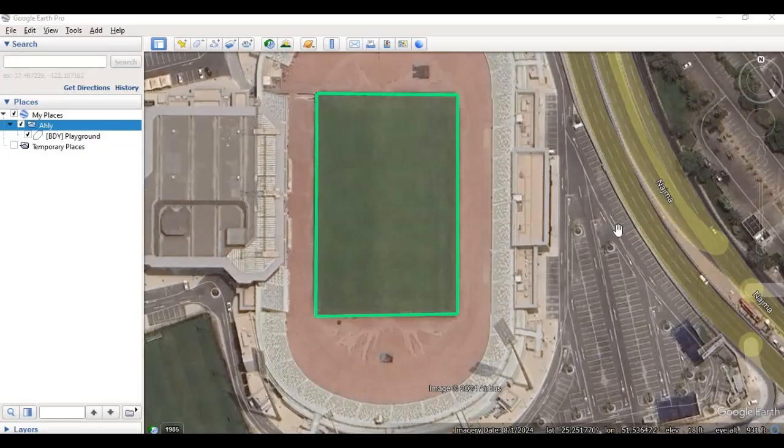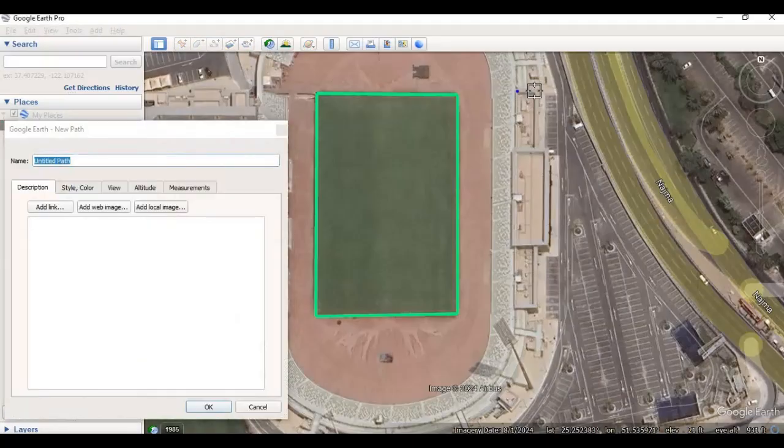Now let's survey that fence at the right of the playground. Use the path tool. Draw a path surrounding the fence so that the lines of the path coincide with the borders of the fence. Modify them as needed, like this.